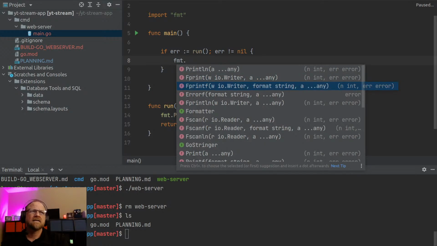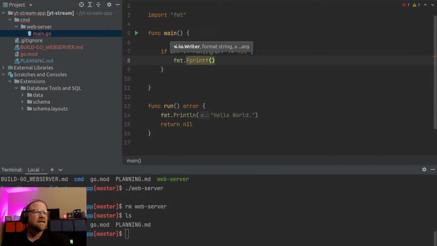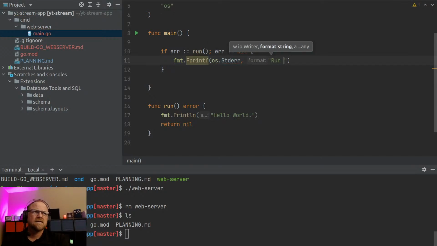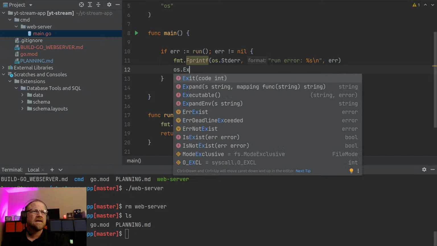And then we're going to call fmt.Fprintf. Let's send it to standard error. If we have an error, we want to write to standard error. I also like writing my logs to standard error too. And we can say something like run. Log should be lowercase error. And we'll put a string, I believe. Let's see here. Yeah. Don't forget the carriage return. And we'll put out the error. So this will call the string method on the error if error is not nil, and then print it out. And of course, if our program errors out, we want to exit with code 1.